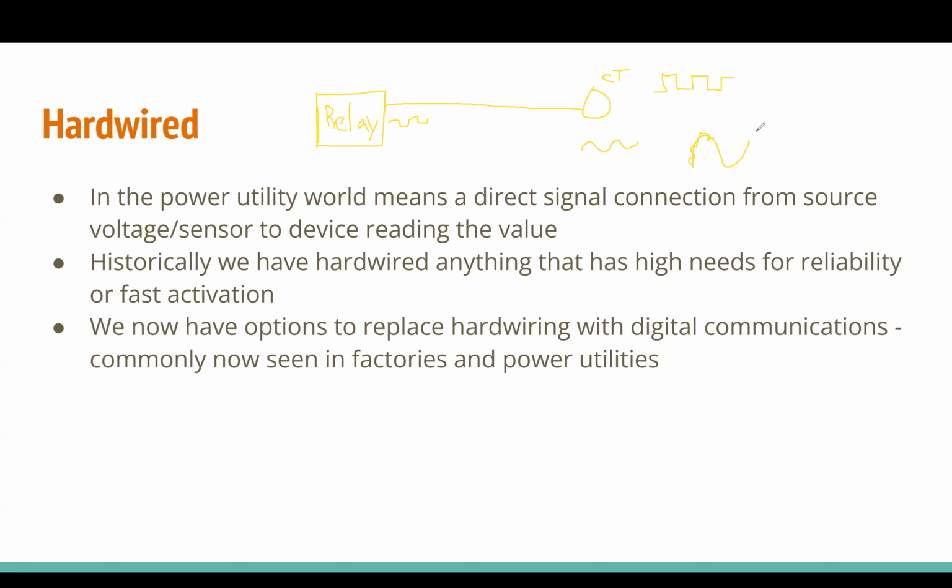So your point there is very valid, that the digital systems can have corrupted data, which is definitely true. The other big point I wanted to get across is that when you do things with SCADA systems, one of the reliability issues is you're adding in additional points of failure. And that's something we like to avoid in general, especially in the utility world. We don't want to have just one point where if that goes down, then nothing works.